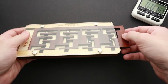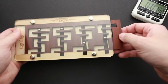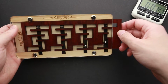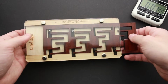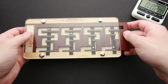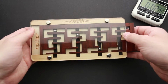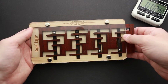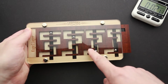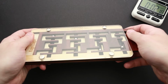And even when I have to move the ball just 1 step down, I have to move the previous ball up. Okay, that is quite a lot of moves. So now I'm at the 3rd ball, and what's next? The dark color part is made in such a way that when I can move 1 ball, I still can't move another ball, since the dark color part is blocking its way.